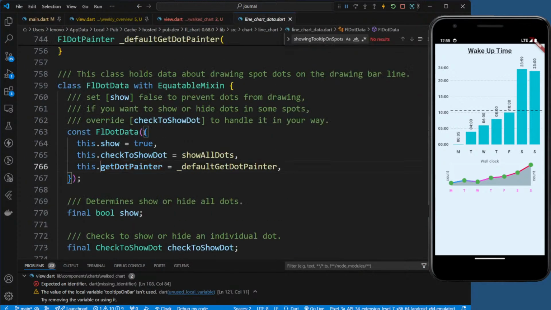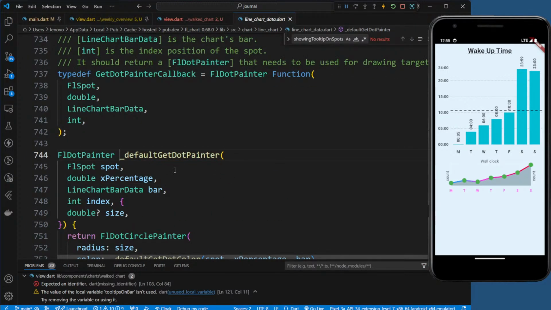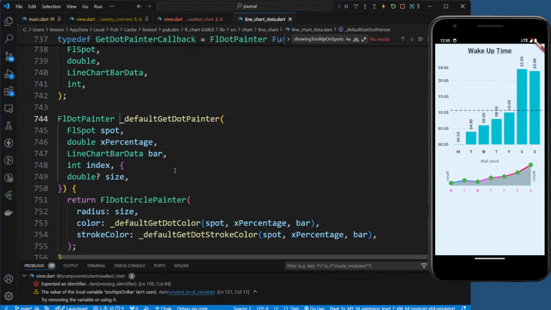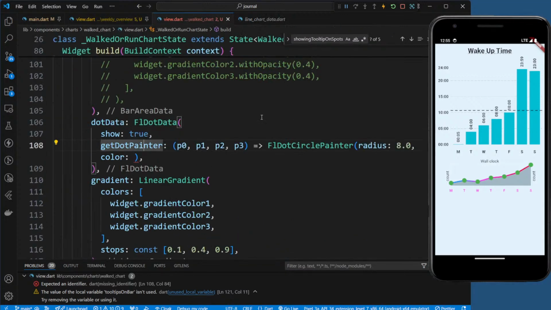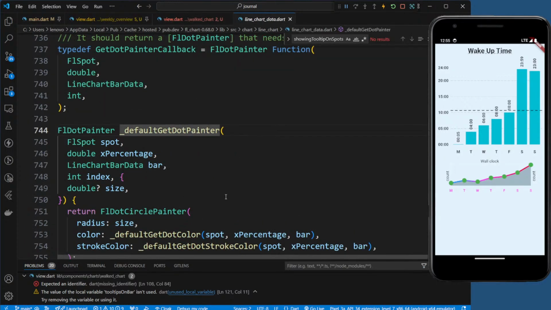The name of this or not. Size. Color. Spot percentage. So it's providing us 1, 2, 3, 4 data, right? What are these for?